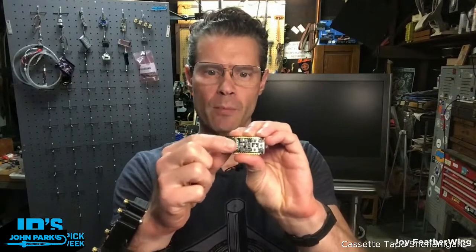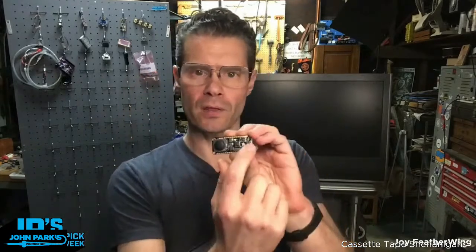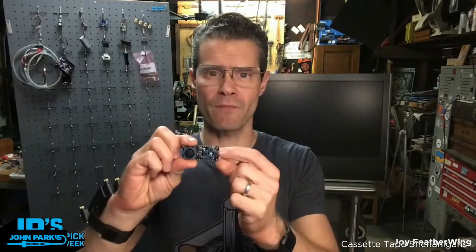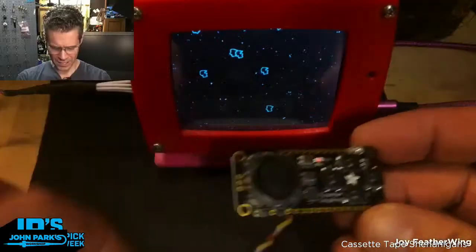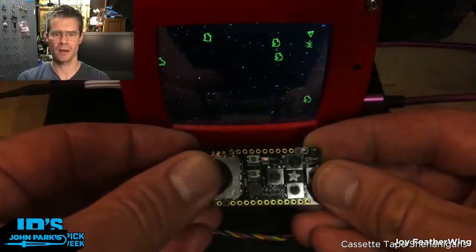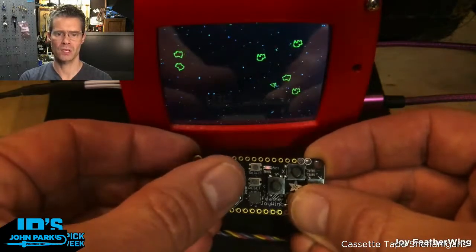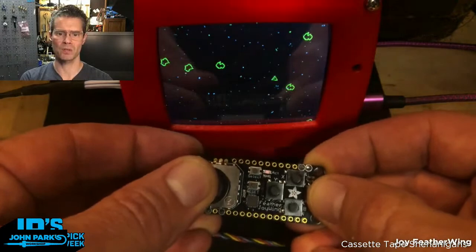It is the Joy Featherwing. This is a PSP style analog joystick. So it's a potentiometer that goes from 0 to 1023 for X and Y axis. And it also has the 4 A, B, X, Y buttons. It also has a select button at the top. This is the original seesaw board, a little seesaw chip that is taking care of finding out what's going on on the board, in this case, collecting the analog input and those 5 button presses, and then sending all that info over I2C. What I decided to do is make a little game console using the Featherwing, and you can see there, it's just connected over I2C. Thumbstick there to rotate the little ship. And then I can use the B button to thrust, get away, and then I can do the old Death Blossom and fire off, I think, a maximum of 5 shots. It is the Joy Featherwing.